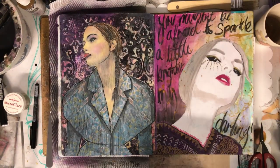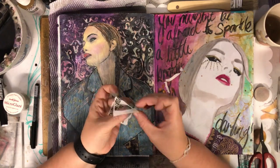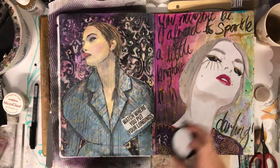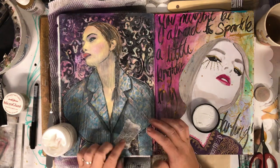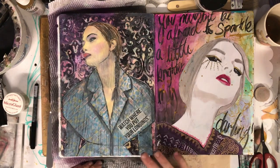Trimming up the image, and because I cannot have a journal page without some sort of words or journaling on it, I'm using the Dina Wakley collage paper, collage sayings to collage onto it, and then putting a little bit of gel medium over the top.